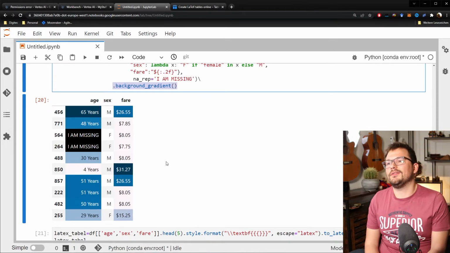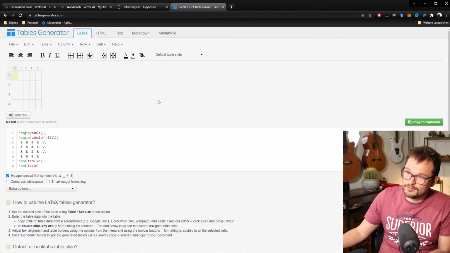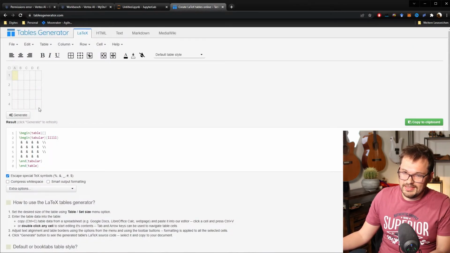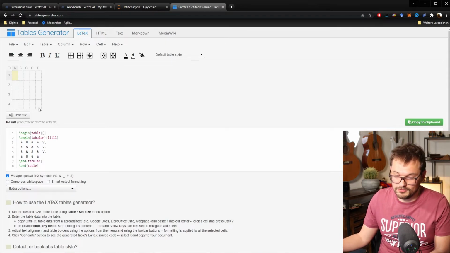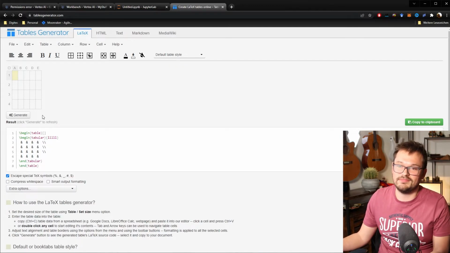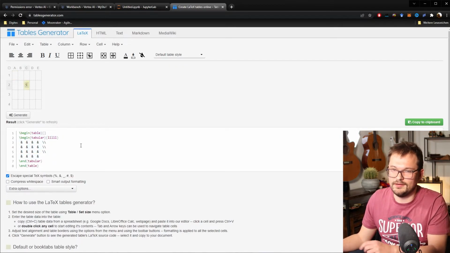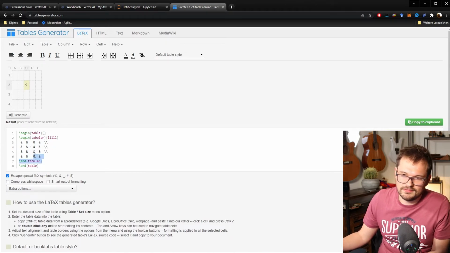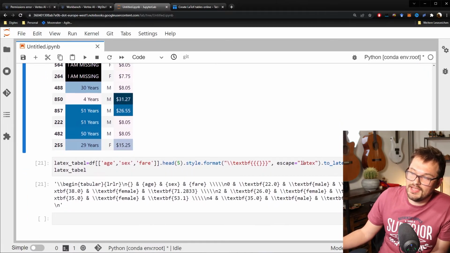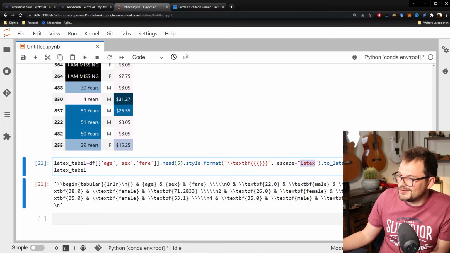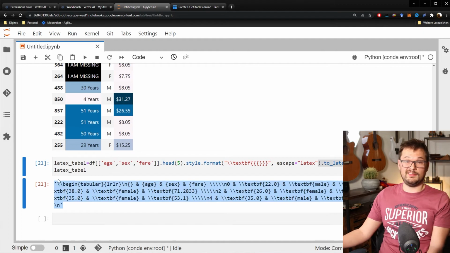I don't know how often in my life I went to this strange website. If you don't know it, it's a LaTeX table creator. So to all of those that don't know LaTeX, that's okay. If you know it and you ever had to write any university papers, it can be a huge pain to put your tables into this strange form of writing here, right? So you go like this, and then it's so much code, right? What is really life-changing now is you can actually do this directly from Pandas. So all you have to do is style, format to LaTeX, and you'll get this table here.